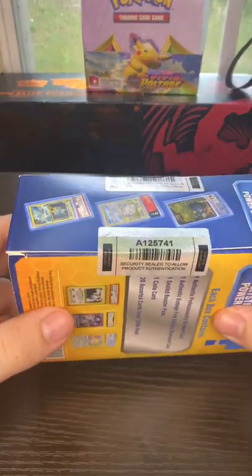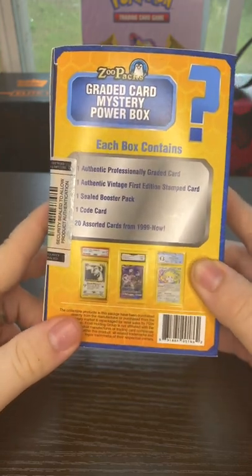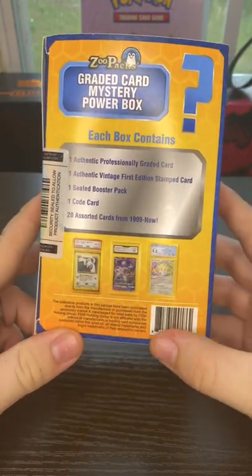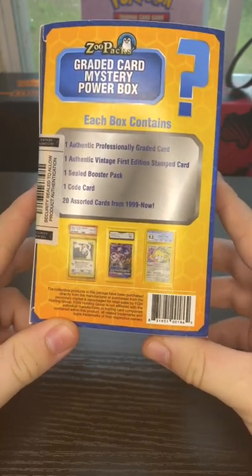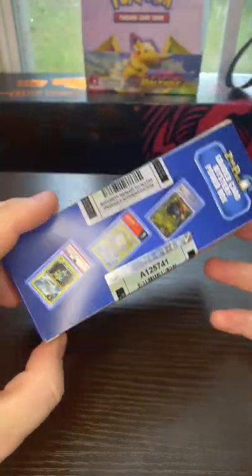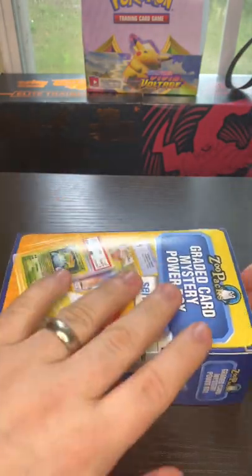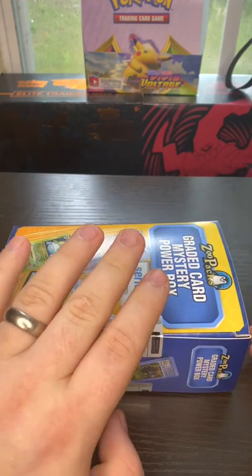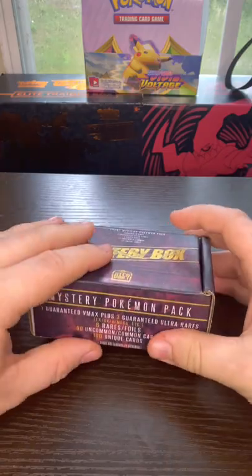And this one has one authentic professionally graded card, one authentic vintage first edition stamped card, nice, one sealed booster pack, one code card, and 20 assorted cards from 1999 to now. So these were about the same price. This one I'm kind of excited for because it'll be my first ever graded card. So we're going to start with this one right here.